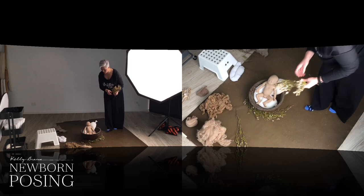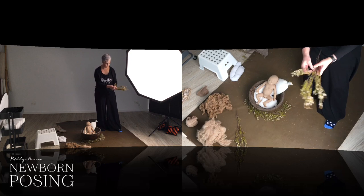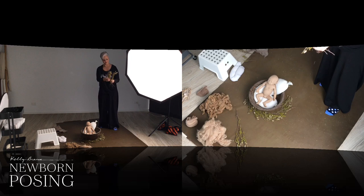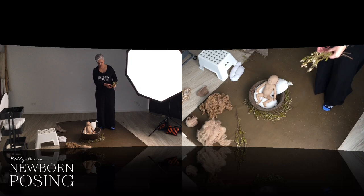As I kind of come around, I'm sort of creating this little nesty look here around the outside, and it just adds that little bit of extra detail. I really didn't have much of a clue what I was going to do to start with when I first walked in here this morning. So sometimes it's nice just to kind of play, but like I said, you do have to be careful throughout a session that you're not wasting time. If you've got a baby that's sound asleep, you wouldn't be doing this. You'd be photographing that baby. This would be something that you could potentially do afterwards to make the most of the time that you've got with that sleepy baby.